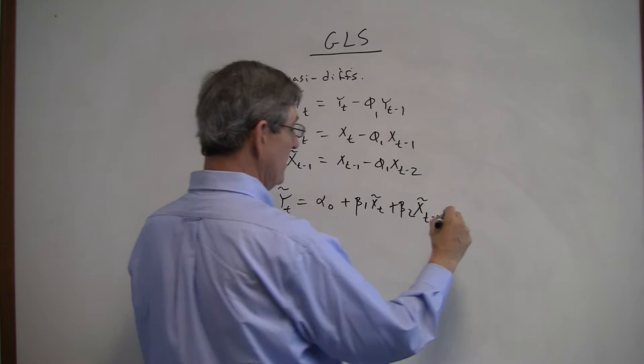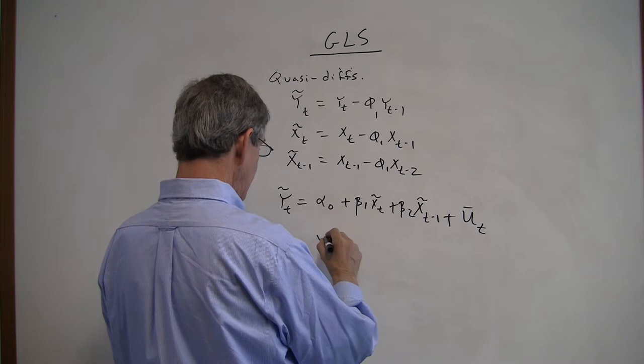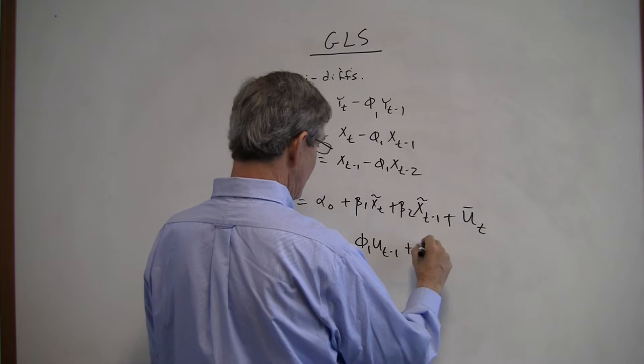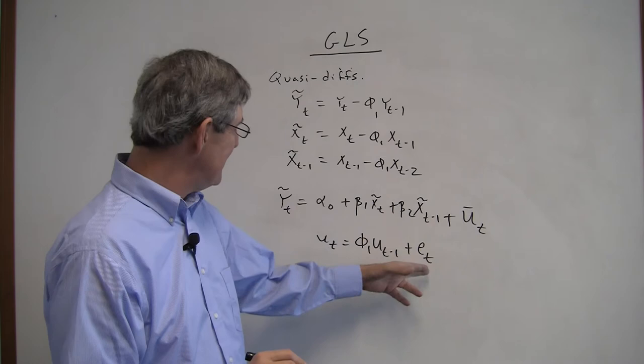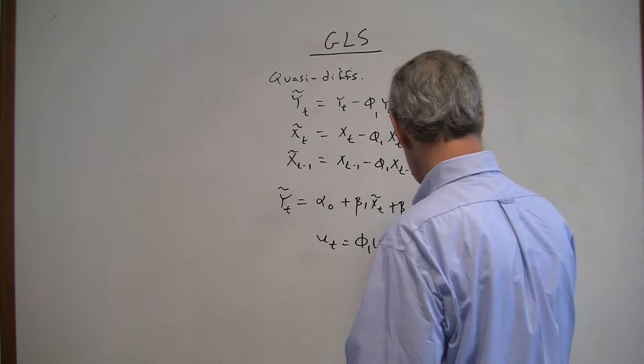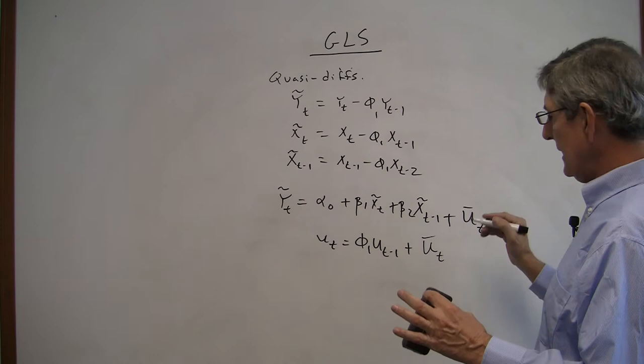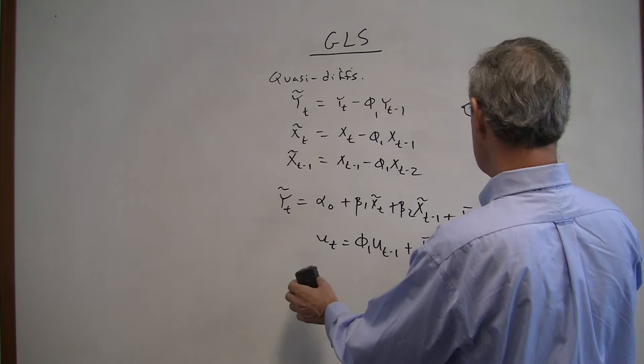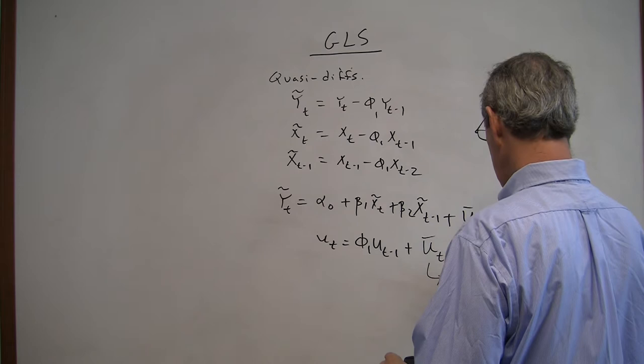I wrote earlier that ut was equal to phi 1 ut minus 1 plus et. That's out of habit. I almost always use et here. The book actually uses u bar t for this. Sorry about this. I'll switch to u bar now so it's the same as the book. So earlier, instead of writing et, I should have written u bar t to be consistent with the book. So this is just et. We're just isolating this. This is that IID error term that we were trying to isolate. So sorry about that. Okay.